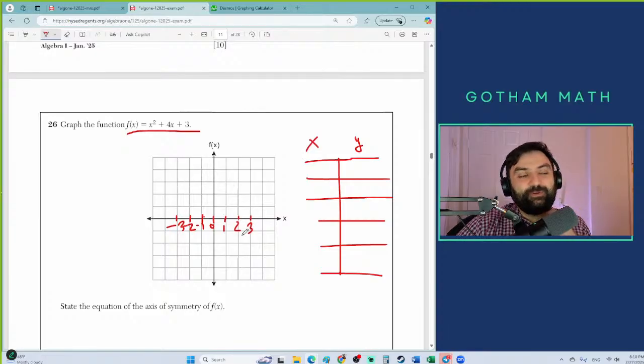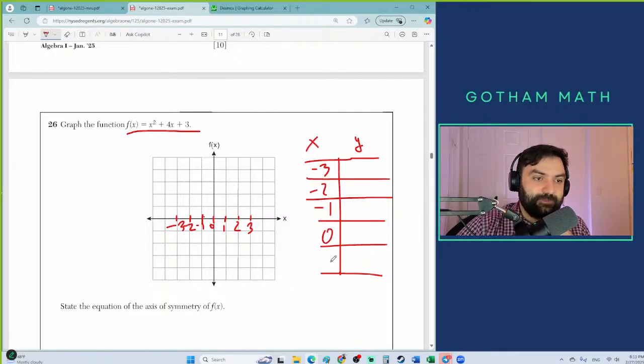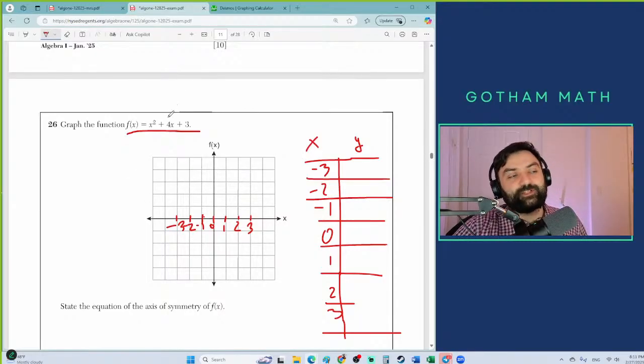3. But since the parabola is symmetrical, you will see that you don't have to do everything. But this is another way, plugging in one by one, x equals, let's say, -3, and then calculating what y will be. But you know what? Since you're my students and I want you to know how this works, and this is just a quadratic, let me show you how to get 2 easy graphing points.